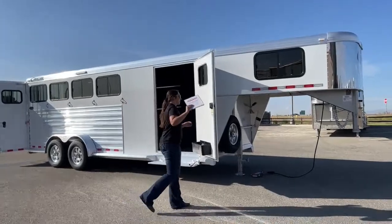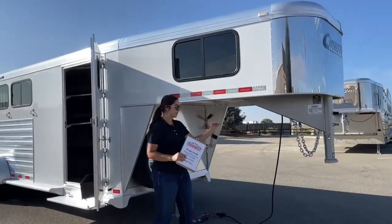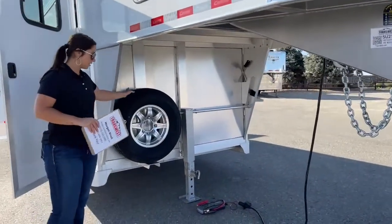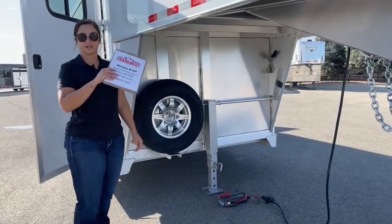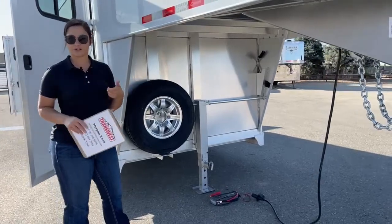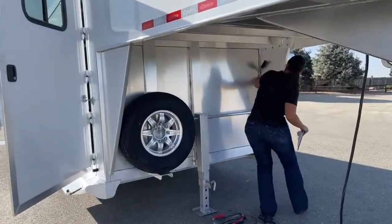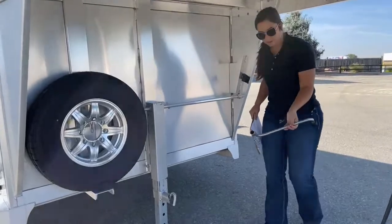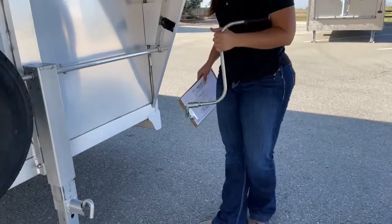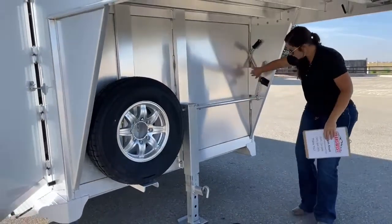Starting right under here, you've got your adjustable coupler, your safety chains, battery breakaway, all your safety stuff, manual crank jack, and spare tire. I've got it plugged into our little battery box right now so you can see how all the lights work. In order to get your lights on, they're going to be plugged into a truck or external battery source of some sort. A neat thing about Cimarron — their jack handles actually double as a lug nut wrench, so in case you're in a pickle on the side of the road, you have this to be able to get a tire on and off. It fits right in its little home there, fits perfect.